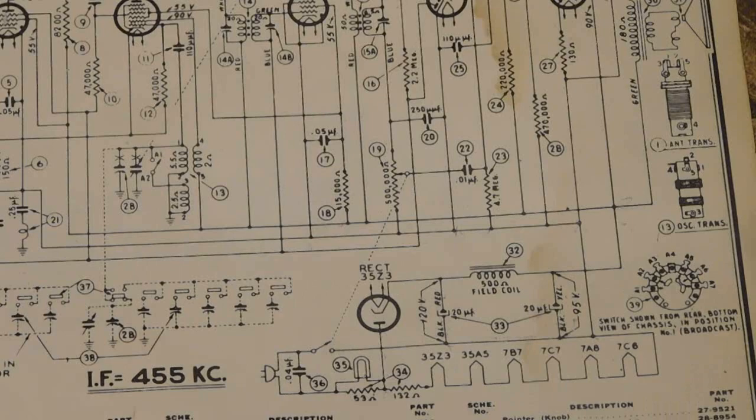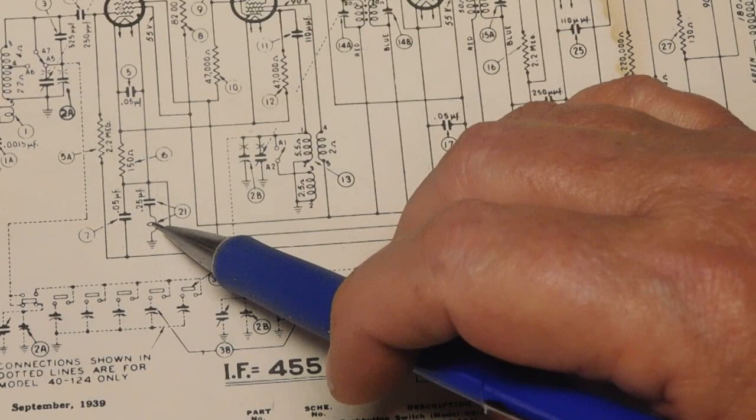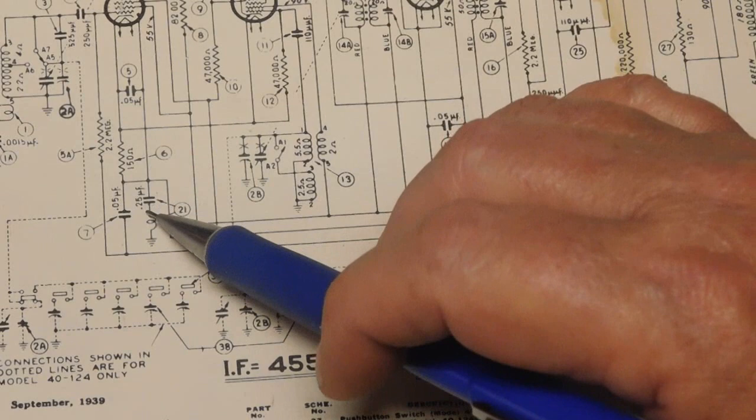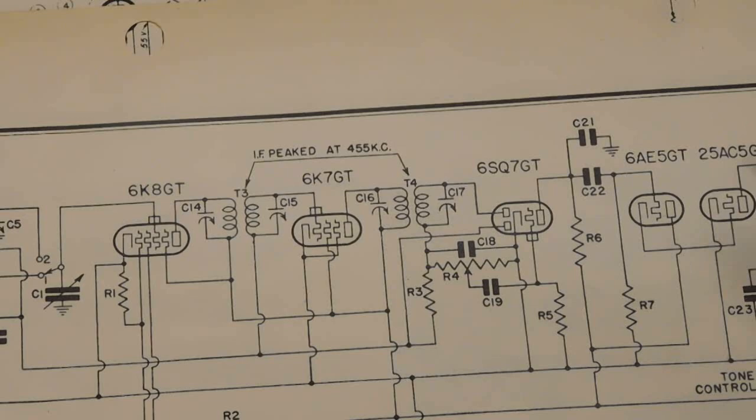Now, Philco, especially in the 30s and early 40s, pre-war, was notorious for using this type of setup. And let me get that moved over so you can actually see it. A capacitor in series with a coil. This coil was hand wound around the capacitor and attached in. But this is the connection that is locking down that chassis that's floating. This radio here would be this capacitor here.